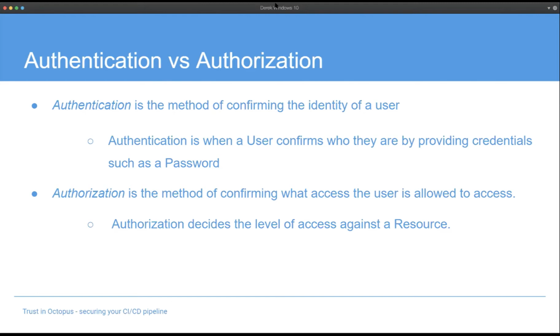Authentication is the method of confirming who a user is. So say, for instance, you have a user called Jane.doe. Jane has a password, and authentication is when Jane inputs her username and password, and the authentication provider comes back and says that's a successful logon. Authorization is actually the method of confirming what level of access Jane.doe has. So you may find you have resource 1 and resource 2.